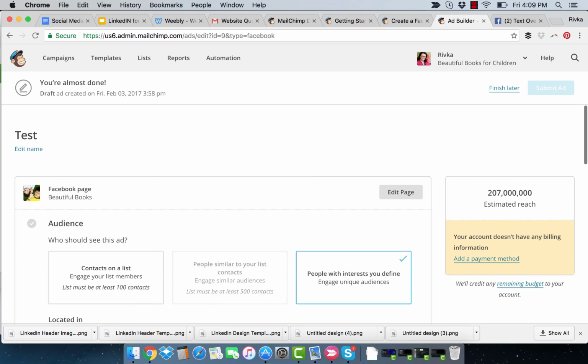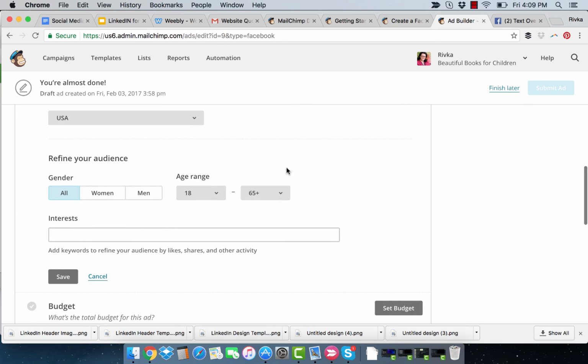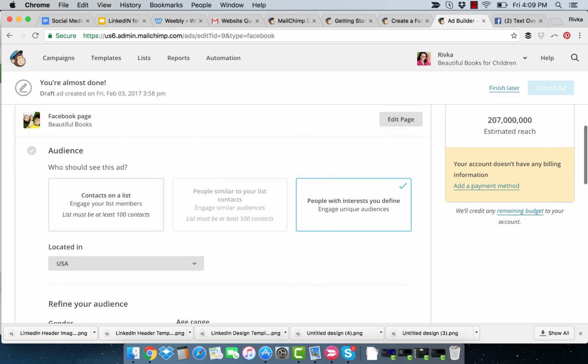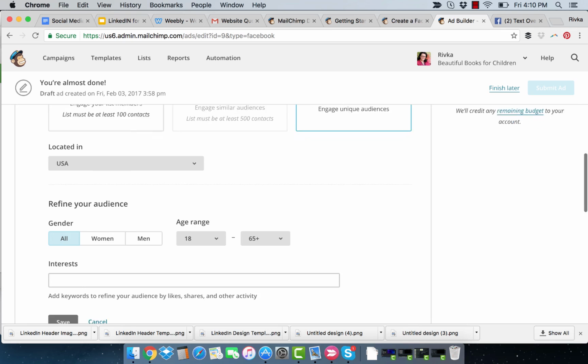So overall, if you're using MailChimp, I really like this as a new option that's available for you to do easier, more streamlined Facebook ads. I think it's going to be still super important that you understand best practices about targeting and really think through that. Sometimes when things are easier, people don't pay attention to all the variables and they just click, click, click through. You know, you want to take some time to understand what keywords are going to reach your audience effectively if you're doing a targeted list to interests you define. I think the most powerful integration, obviously, is to make streamlining this with your email list much, much simpler than it would be otherwise.